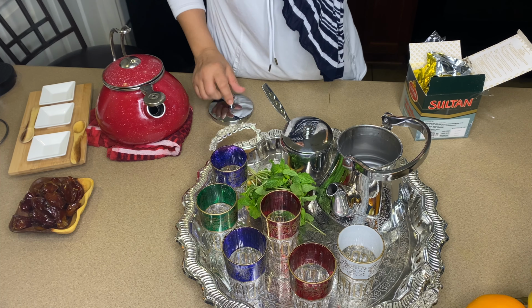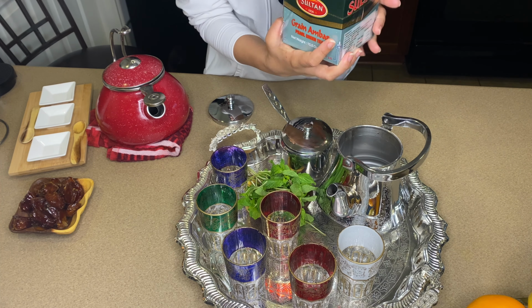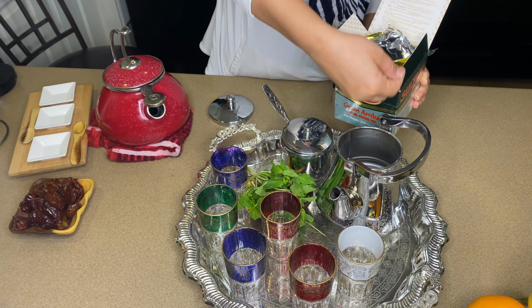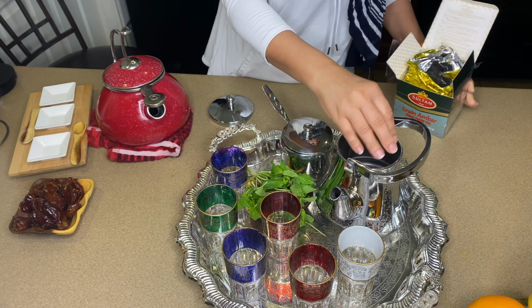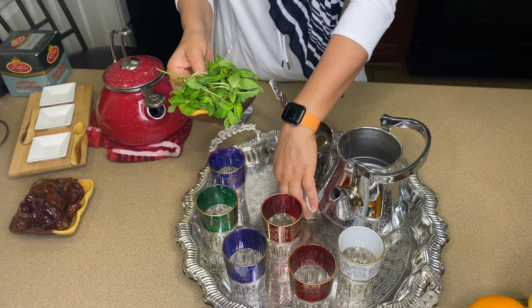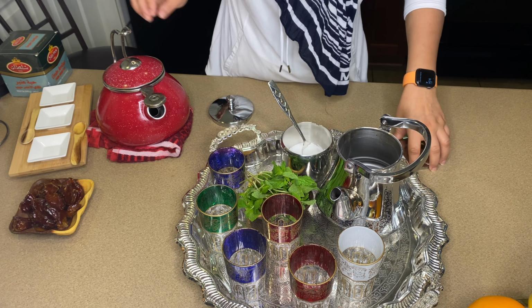All right. Meanwhile, while my Moroccan pancakes are in the process, I have the salt and tea. I'm gonna make Moroccan mint tea for my children. Today's Friday morning, and I'm just putting a little bit, like this much, in this big teapot. I have also some fresh mint. That's all I can get. We're in the States, it's a little hard to get fresh mint all the time.